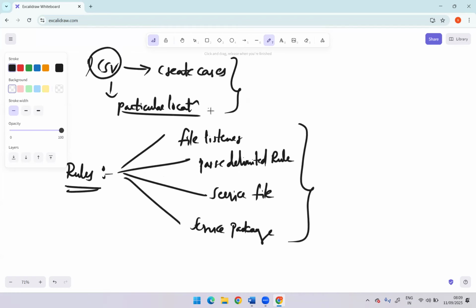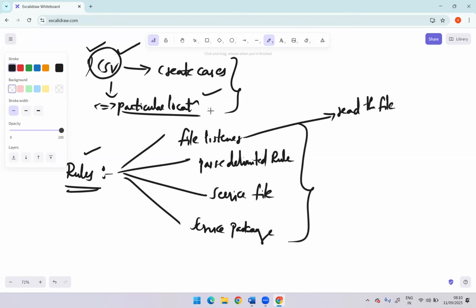The file listener. It says that there is a CSV file which is placed at a particular location. So there should be some rule which reads that location, right? In order to process the CSV file, first I need to read that location. So there comes the picture of file listener. File listener will read the file.